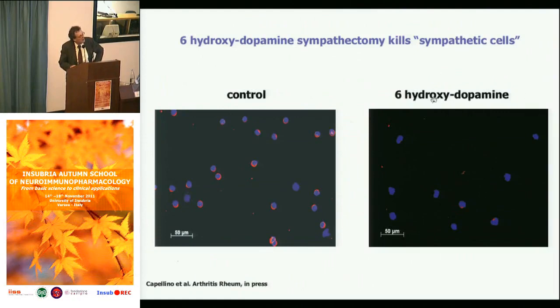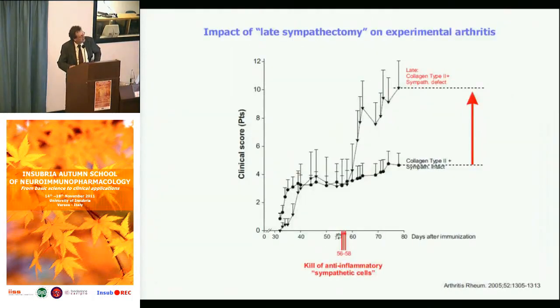And when we use our sympathectomy technique, 6-hydroxydopamine, or the antibody technique, it doesn't matter, you see that we can completely wipe out these tyrosine hydroxylase positive sympathetic cells. They are completely gone. Here you see the tyrosine hydroxylase, but here there is only very little, and nearly all are gone. So with our sympathectomy technique, we kill the sympathetic cells in addition. When we kill sympathetic cells that are anti-inflammatory, we think that this sympathectomy effect in the late phase, where the cells come up and are already there to a large extent, has nothing to do with the sympathetic nerve fiber, but has something to do with the sympathetic cells. Because the sympathetic cells become anti-inflammatory and you kill them, then you have a higher expression of the disease.